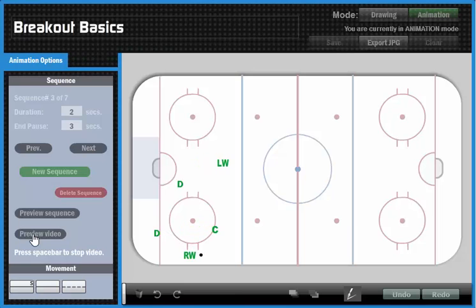From there, what's going to happen is the defender with the puck is going to release it off to our winger on the boards. He then has the option to either touch it into the path of the centreman or pass it straight on to the winger who's now streaking up ice through the middle.